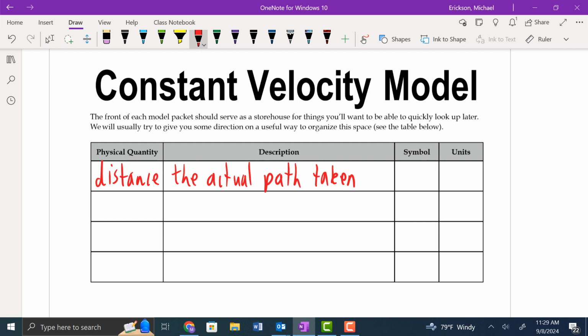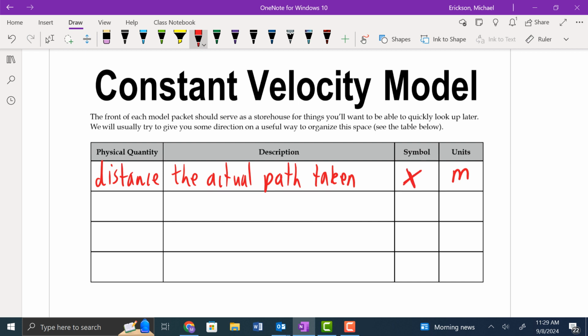So distance is a position term. When you're trying to ascertain a position for something, it's about where it is in the world, right? And the distance for an object is between 2 points. So whatever it takes you to go there, that's going to be your distance. The symbol for it is x, and the units for it is meters.